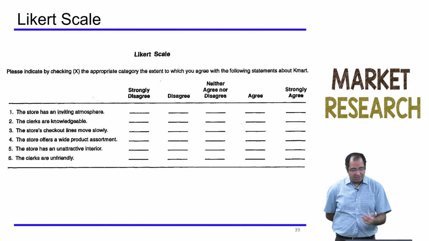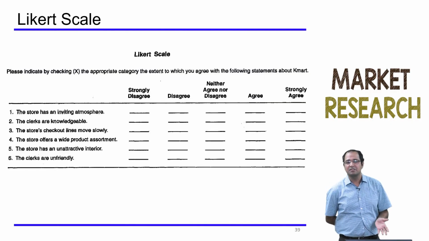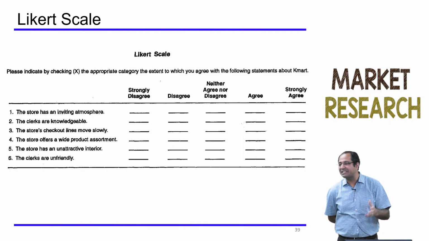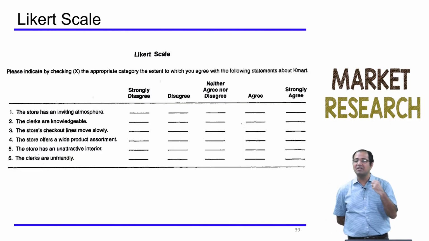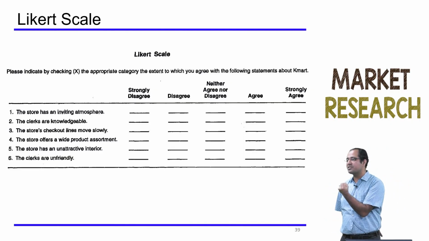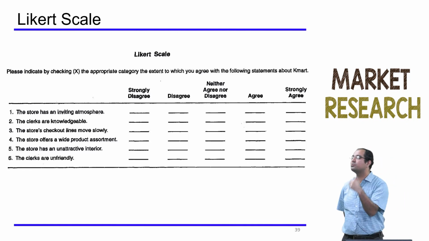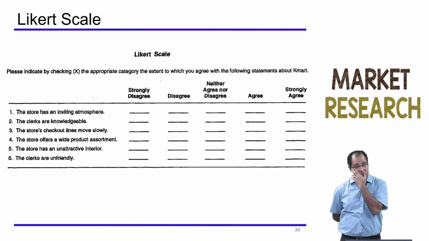Likewise, now this is about Kmart, the attitude towards the store. This is a multiple-statement concept. How do I know what the target customer thinks about Kmart? I do not know by looking at their face. I have to ask these Likert-item statements. Now these are multiple statements. Altogether, the average of their scores will tell me the attitude of the customer towards Kmart.